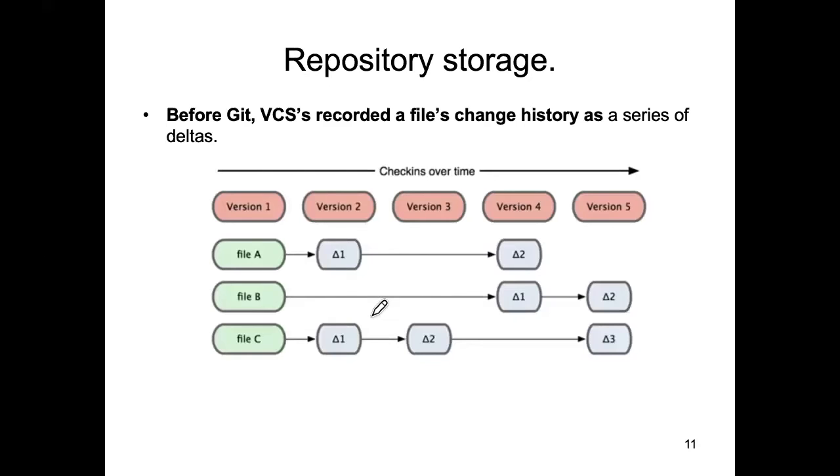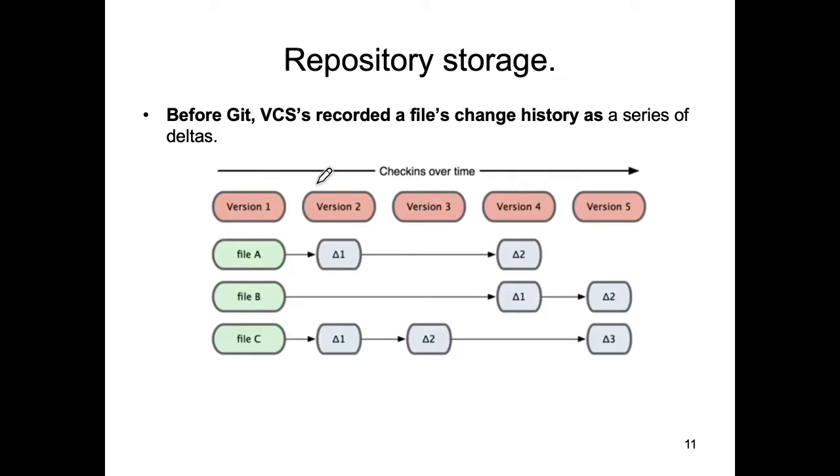Now, just to talk generally for a moment, and not specific to Git, what I'm trying to represent here is, let's suppose I've got a project that has just three files. Let's keep it simple. Every time I want to update my repository, the version control tool needs to somehow record what has changed since the previous time you updated the repository. So each of these is an update to the repository.